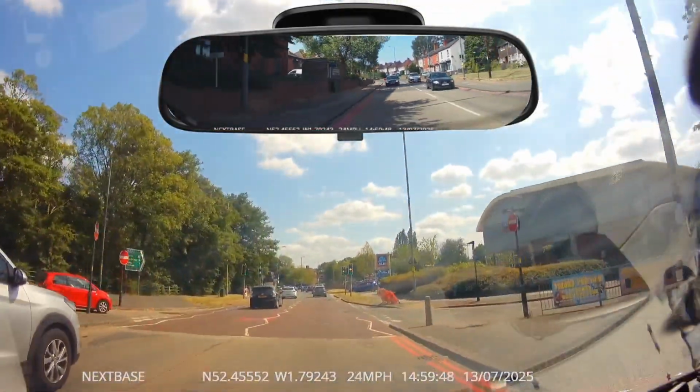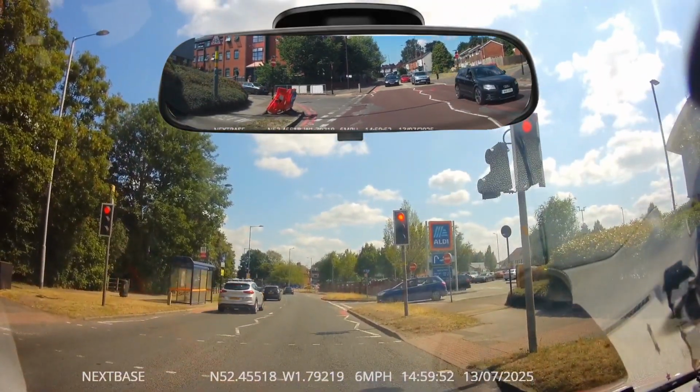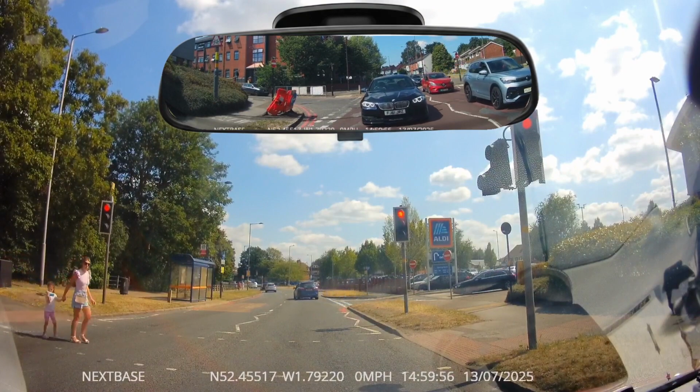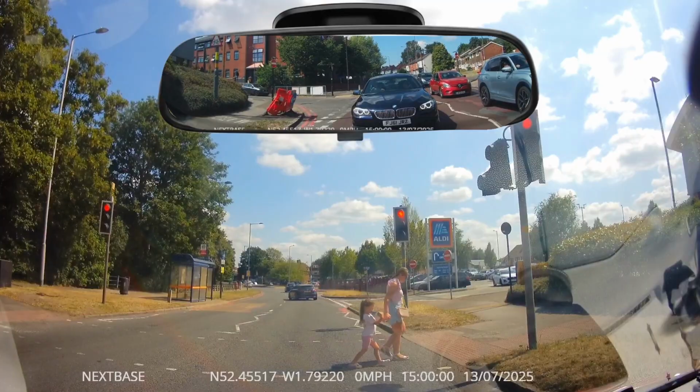And I have slowed this down so you can see the point at which they failed. They were going to go straight through this light like that very naughty silver car. Action was taken, so it did go down as a dangerous fault. The lights were amber for quite a while.